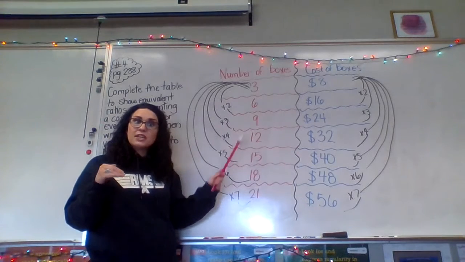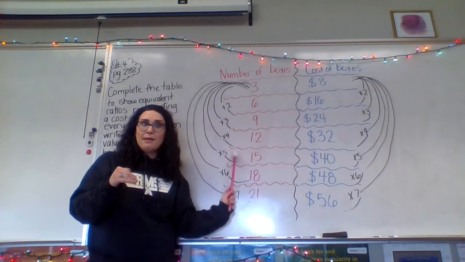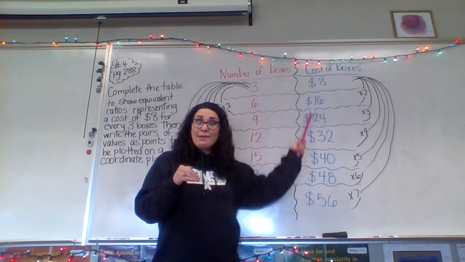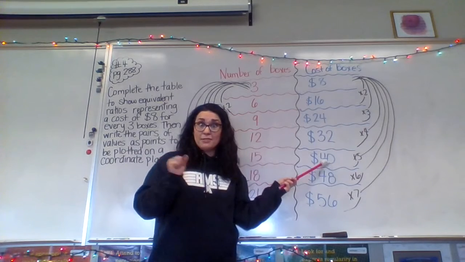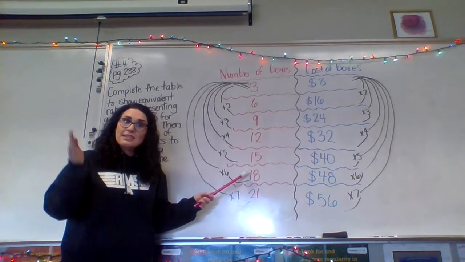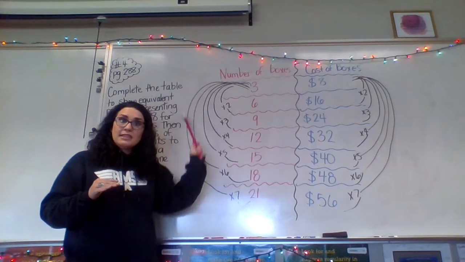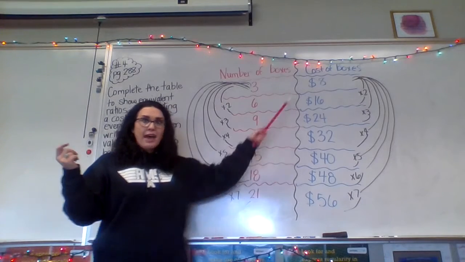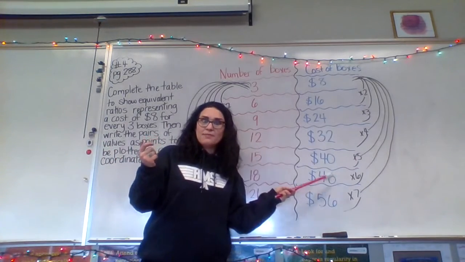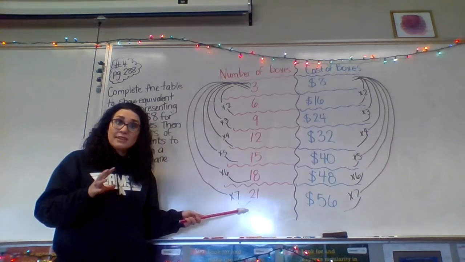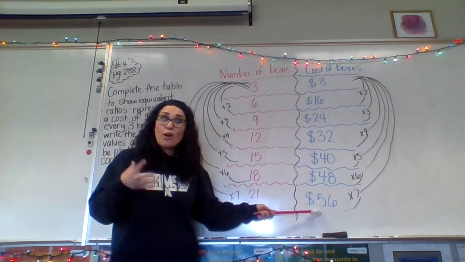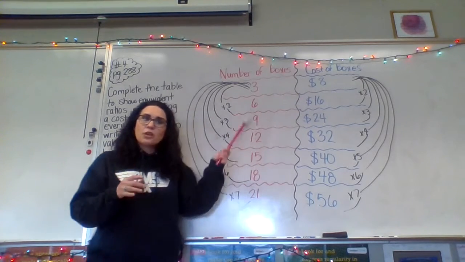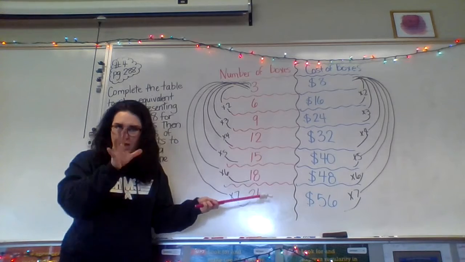Our next level of our ratio, we took our 3 boxes, multiplied it by 5. That's how we got 15 boxes. That costs $40. Why? Because 8 times 5 brought us to 40, all right? 18 boxes, that's our next level because we did 3 times 6. That got us 18. And that's $48. How do I know that? Because that was 8 times 6, all right? And then lastly, 21 boxes will cost $56. I know that because I multiplied 7 by my original ratios, all right? Now, we could continue this pattern forever, but I think we're good right here.